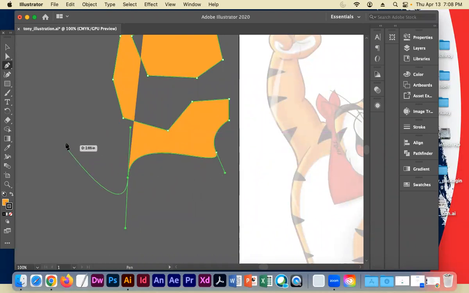I used to give challenges where I would give a shape and I would tell the students, the person that does the shape in the fewest amount of pen points gets 100%. And everyone that uses an extra node gets a point subtracted for every extra node. But then it started to be a bit of a war because everyone was trying to draw a shape in 3 dots, which unless you're drawing a triangle, that's really hard to do in 3 dots. So the key is the fewer the nodes, the better.